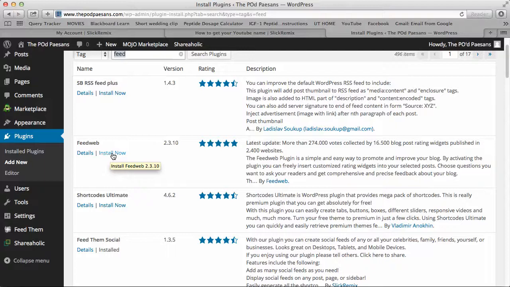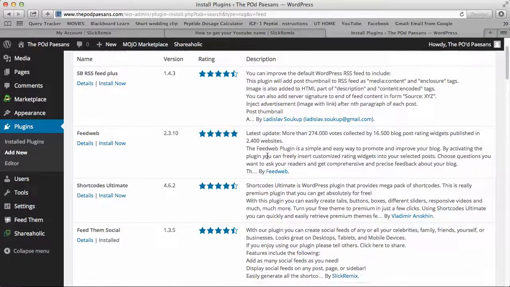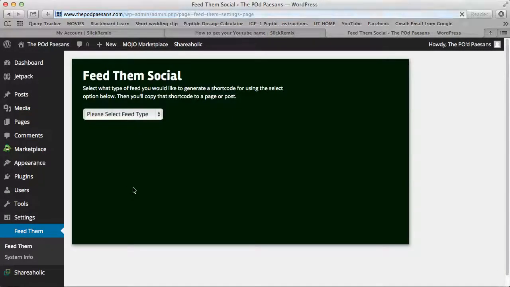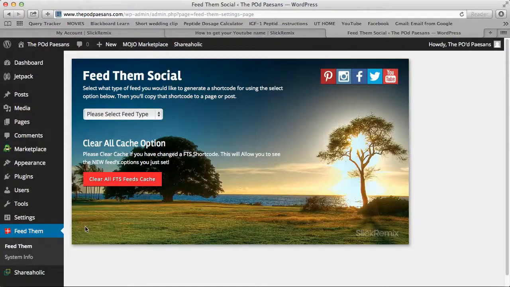Some of these, when you click install now, it'll install it immediately. But for example, I just did one. I just downloaded a feed one called Feed Them. And this, when I downloaded this, I had to go to the actual website. So when I click the plugin over here, let me see if I can.